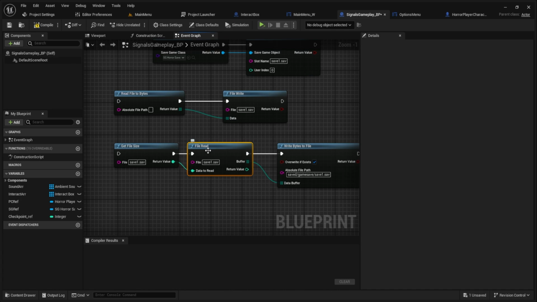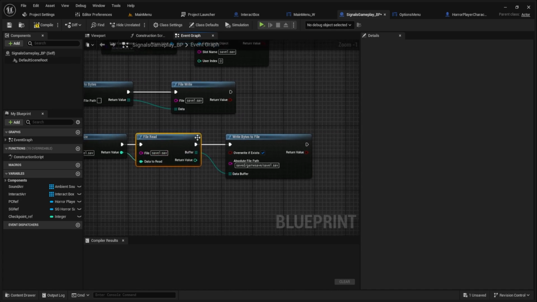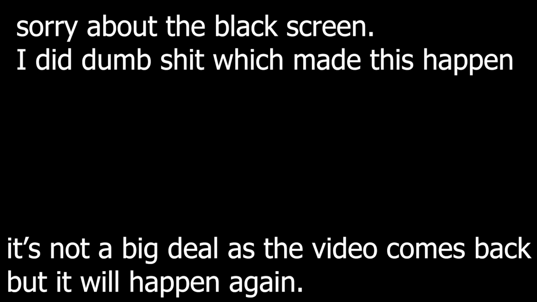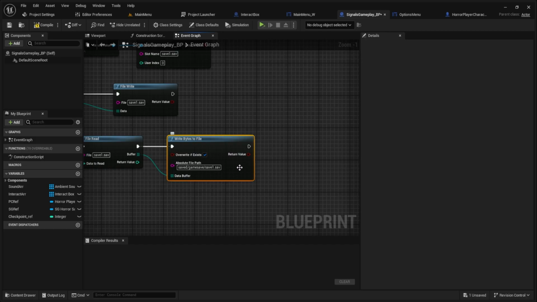Then you do File Read, which reads it as bytes, and then you convert it from bytes back to the file again. Once again, you have your Steam save uploaded back onto the player's computer in the specific game folder.